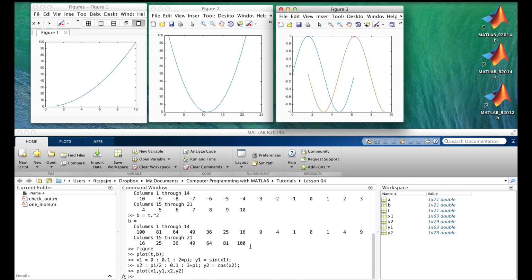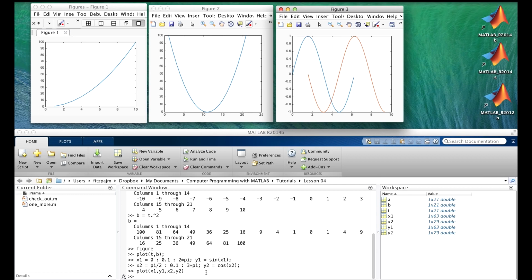Notice that there are two different colors. MATLAB picks the colors for you. There's a default set of colors. You can specify the colors, and we'll show you how to do that in just a second. But I want to point out that your version of MATLAB might choose different colors. MATLAB just recently changed its default set of colors. In an older version, the first one would be blue, the second one would be green. In this version, the first one's, I would say, bluish, and the second one is reddish.